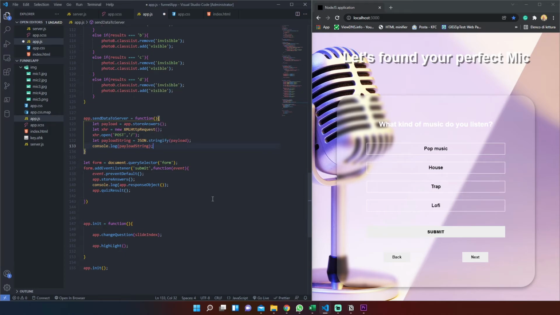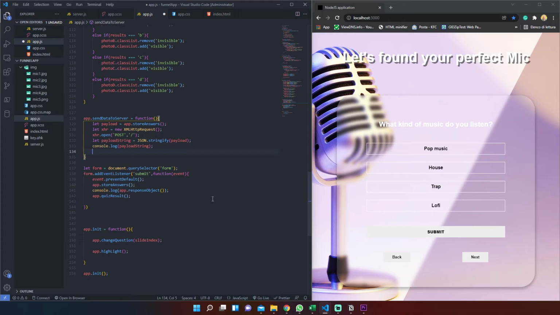Okay. And then the last thing that we want is to send the data to our server. So xhr.send. We need to pass our payloadString. Okay. The last thing that we must do is to call our app.sendDataToServer in our submit event.